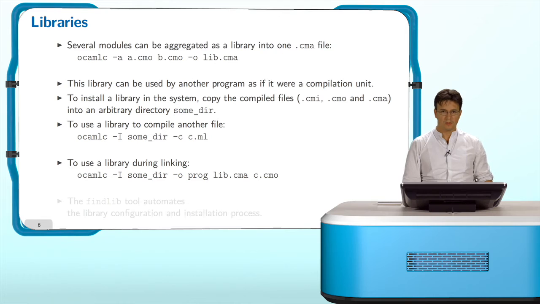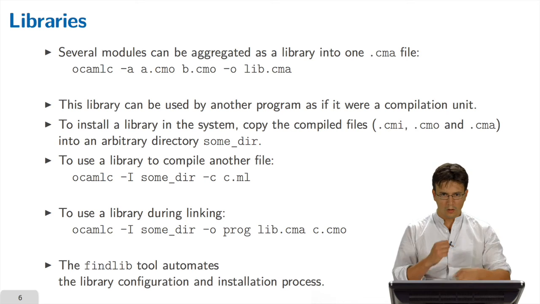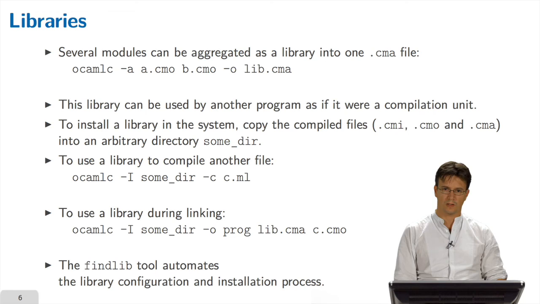When you produce the executable program, you also need to provide the library as an input to push it inside the executable program. To do so, you use again the -I option to configure the compiler to explain where it can find the library files, and you have to provide the library file too. This can be a bit exhausting to do all that on the command line, all that configuration for all the libraries that you use in a program.